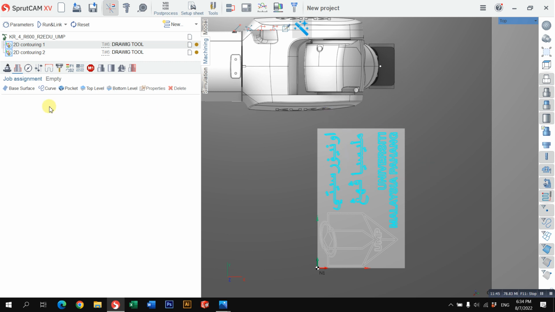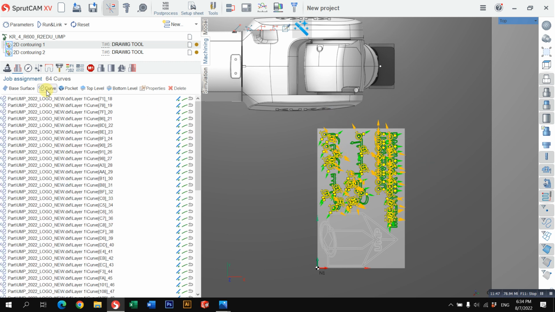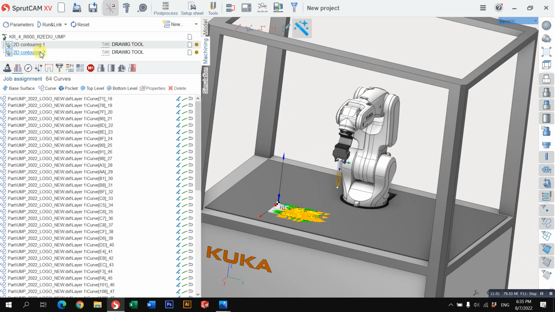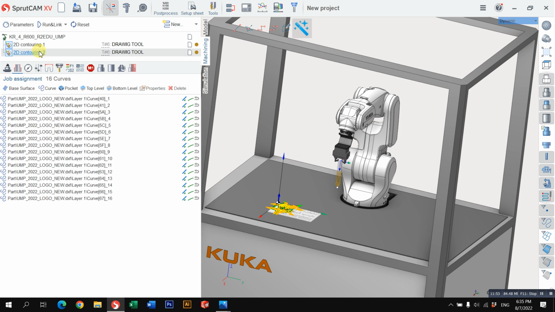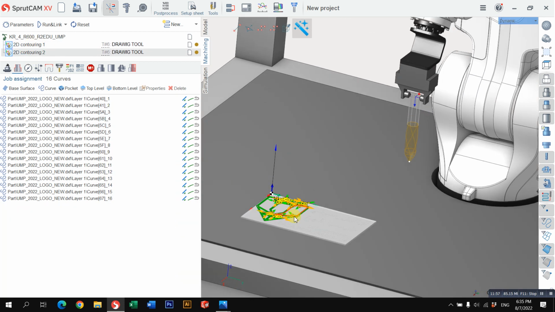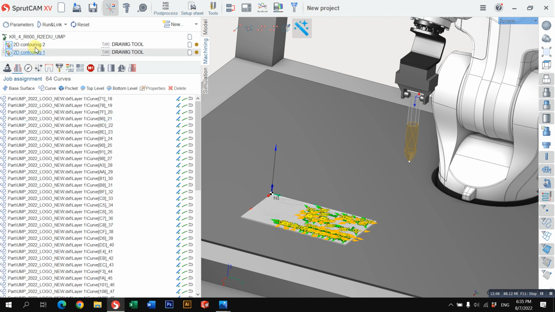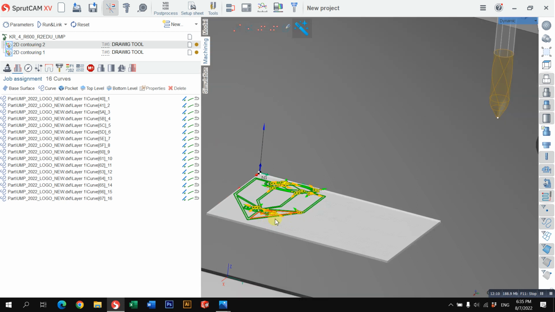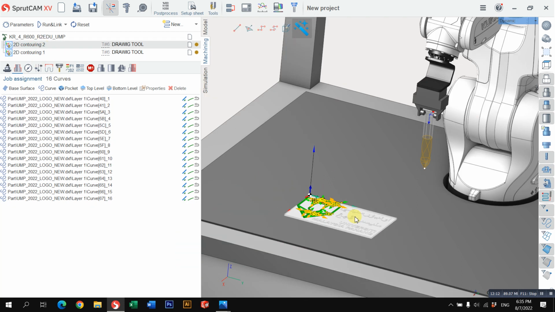I just press curve. Now I just need to press the, oh, seems like I have the wrong process, but anyway, this two is just the same. Maybe I just move it. Okay, I just move two and one. I think I made a wrong choice of the subjects, but anyway, this is the same.